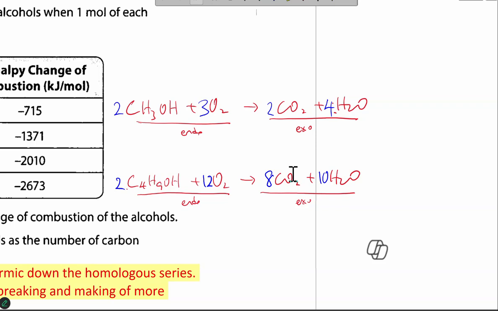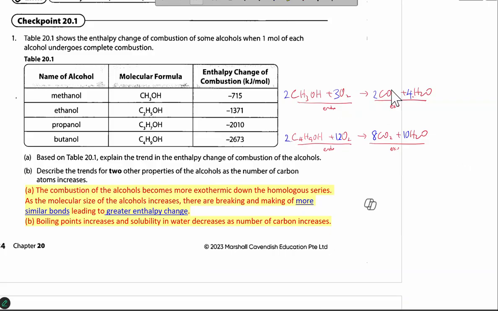But if the bond is a similar type, the energy is similar, the same amount of energy for each bond, but you form many more bonds here, so definitely you will have a greater enthalpy change. So that's the explanation. Alright, you can calculate the actual enthalpy change actually. You realize this is more.